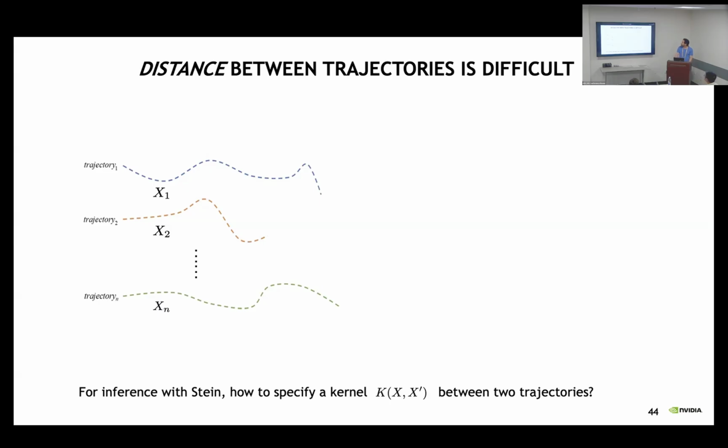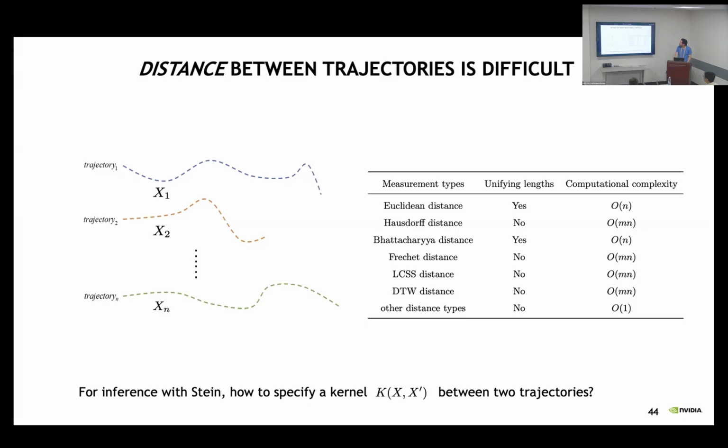And when I started looking into that, the first question is, how do I compute distances between trajectories? Trajectories might have, or paths might have different lengths, right? I have trajectories that are short, long. My solution might be better with a short as opposed to a long one. And I would like to reason about all of this space of trajectories. So it turns out that there are some ways in the literature of computing distances between trajectories. These are some of them, right?